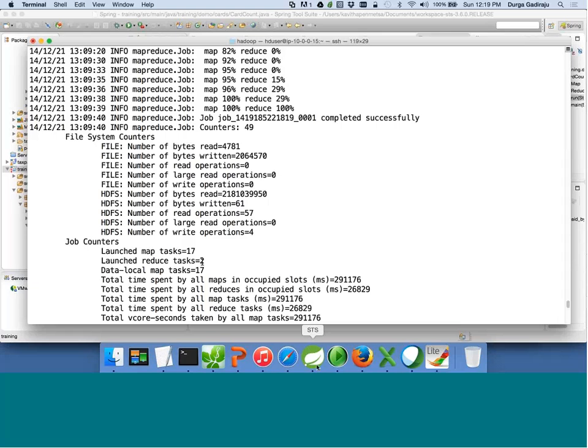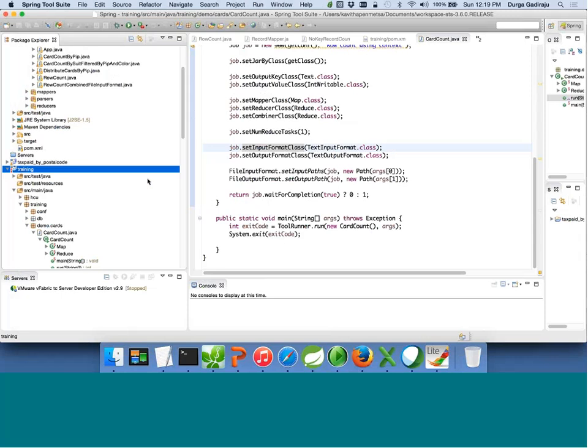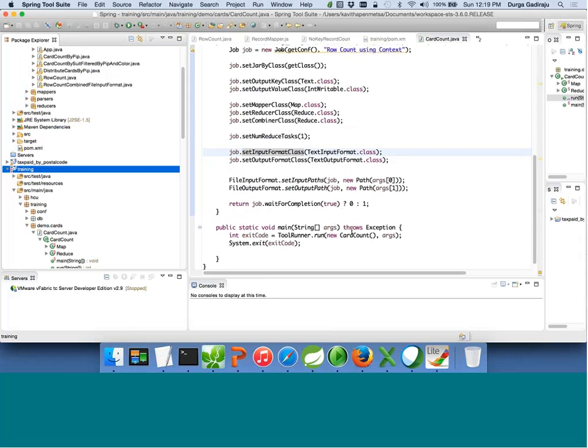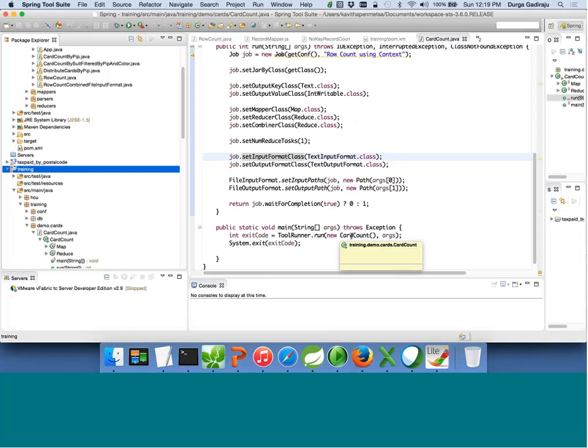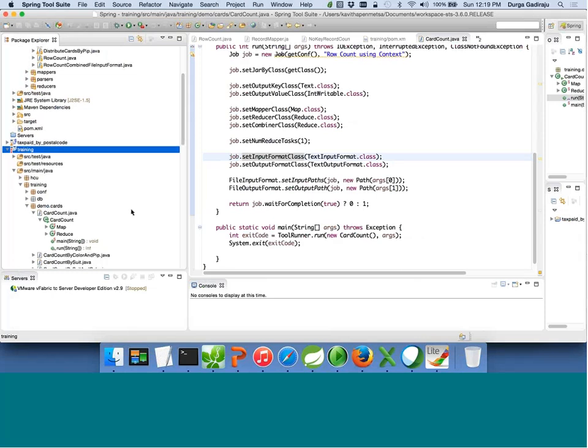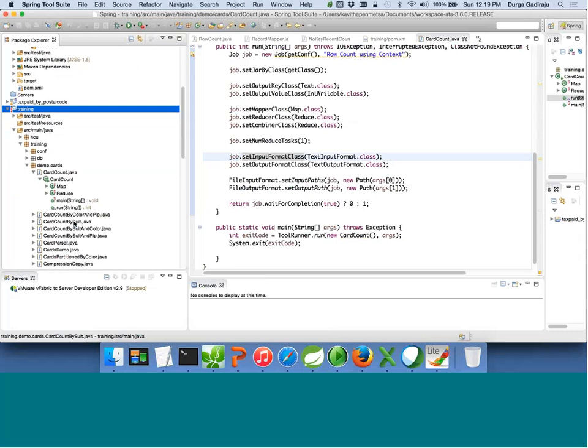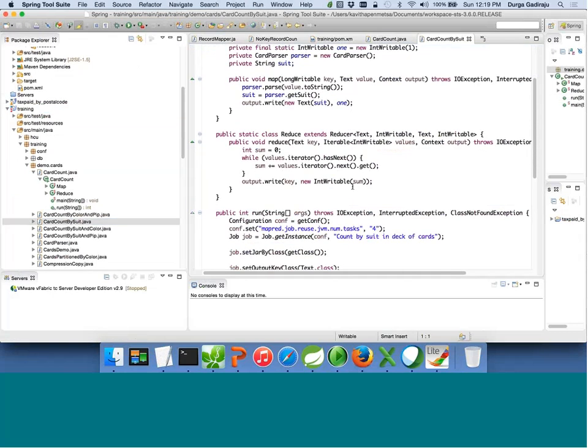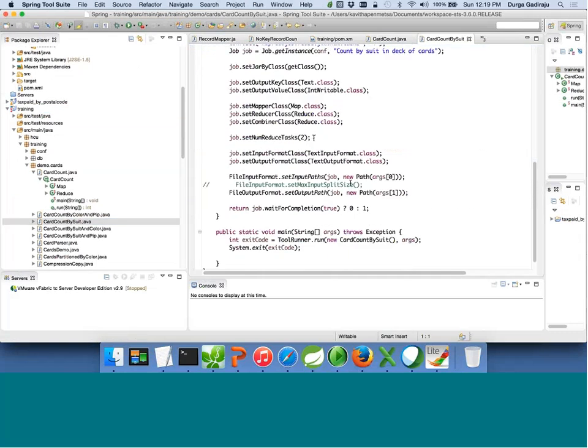Okay, first let us look at the program. Even though we ran the card count program, it was using card count by suite, so you have to look at that program. Here, as part of the job configuration, the number of reduce tasks is configured as 2.